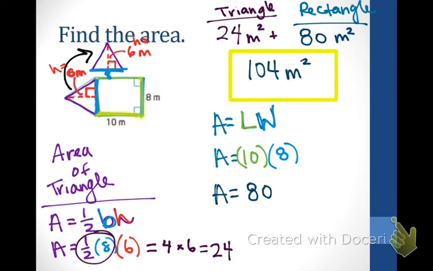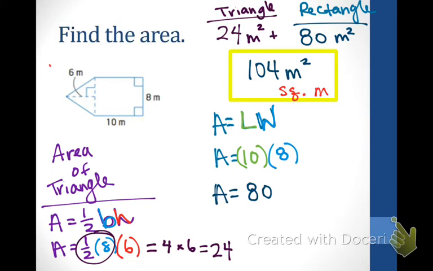Yes, you do need to answer in square units. So you could say meter squared or squared meters. It's the same thing. Here is what that means. Area is two-dimensional. So it means you could fit, in my triangle, I could fit 24 square meters of little squares, okay, that are 1 meter by 1 meter. And then in my rectangle, you could fit 80, okay? That's all that's saying. It's easier to see with the graph. We'll talk about it in a second. You'll be able to visualize it better.